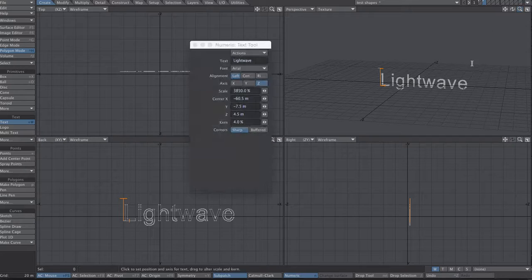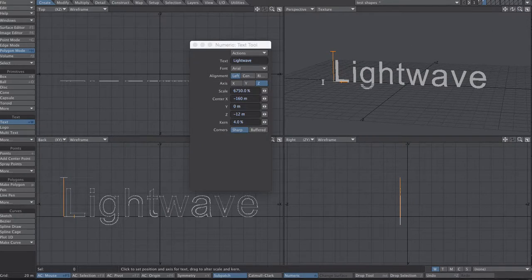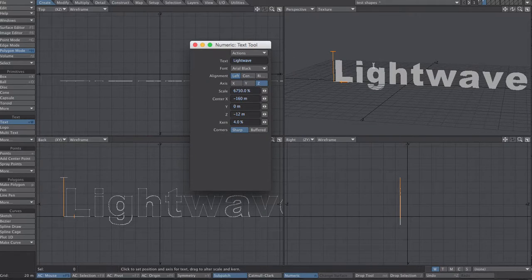I'm going to zoom out a little bit so you can see better. I can move the placement and all that. So it's pretty cool. I don't recommend you use this with complicated fonts. The more ornate display fonts, forget about it. I would just stick to really basic fonts like Arial Black or Arial. These tend to work really good, but some of the other more complicated fonts do not.